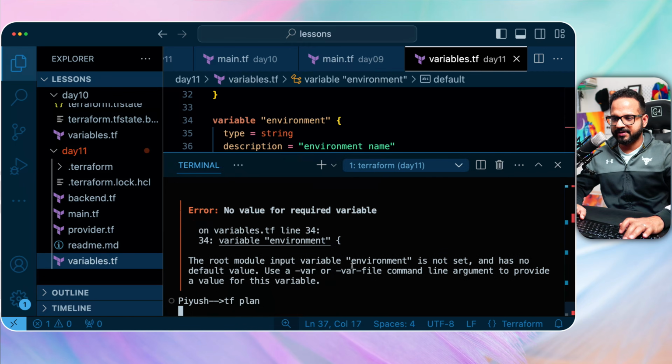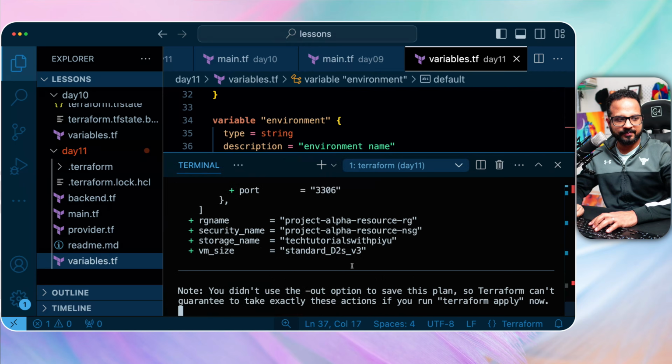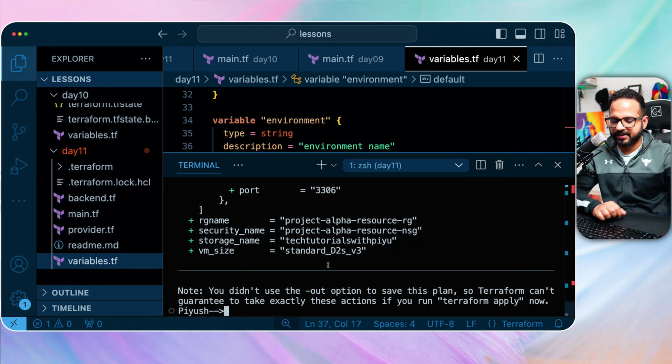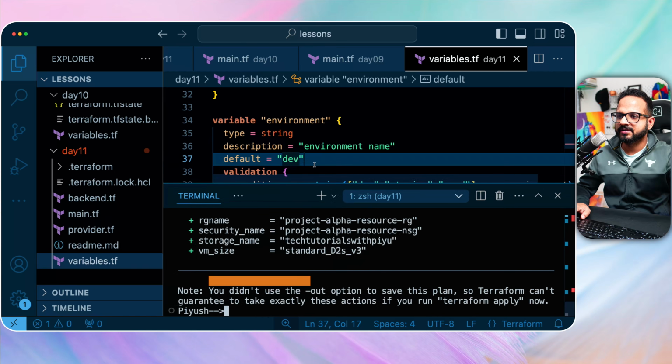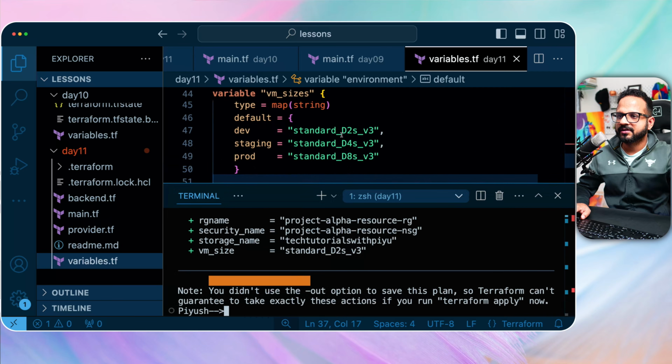Now I'm gonna run tf plan. Okay, now it took standard D2S v3 for VM size, and if we check that from our variable, standard D2S v3, which is for dev.